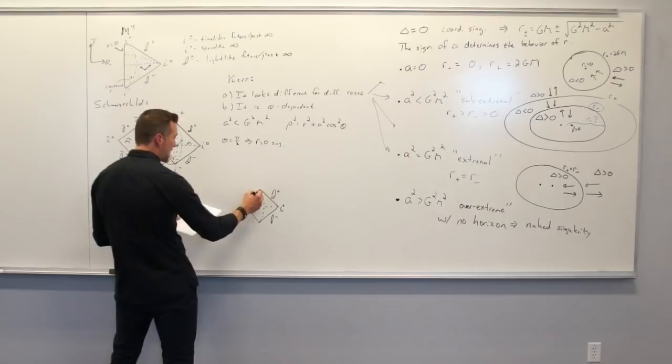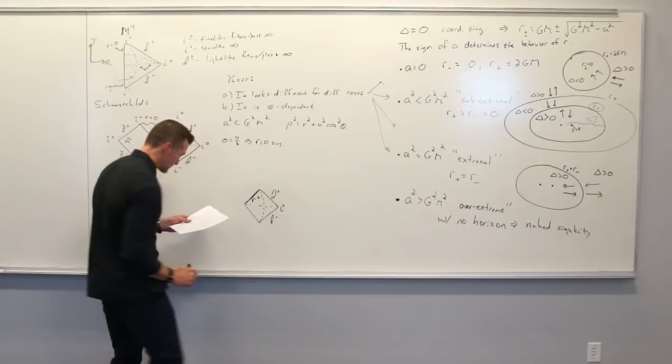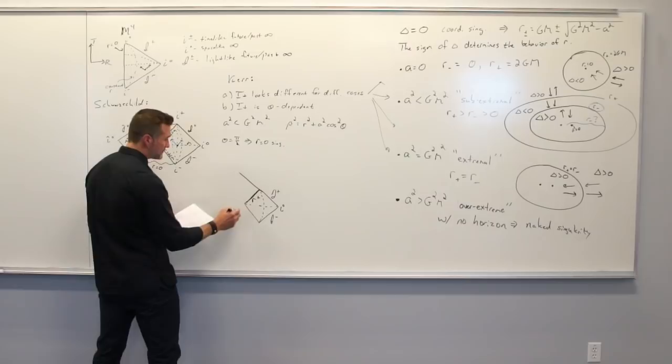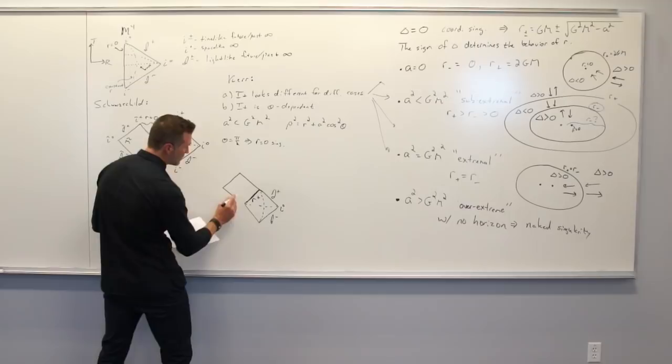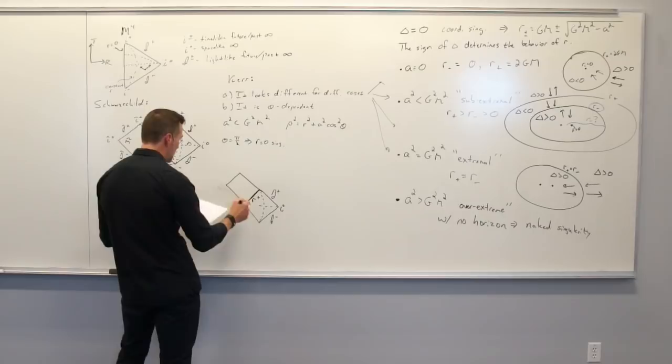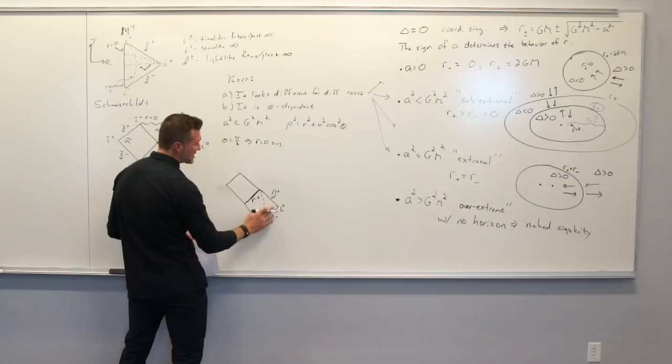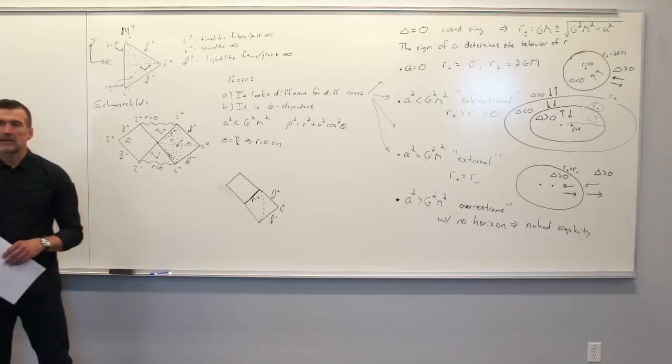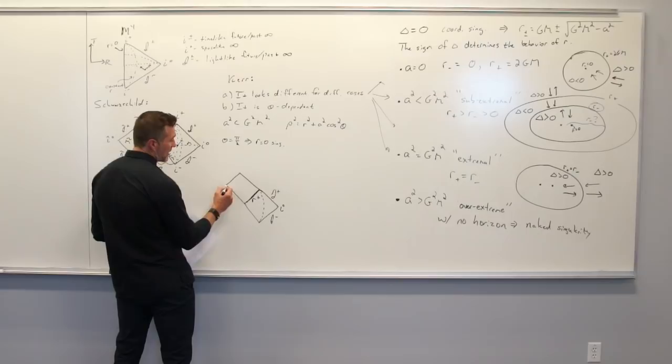So let me make sure you can see that from afar. That is the r plus horizon. If you go inside of the horizon of a Kerr black hole, you now enter a region that looks like this. Damn, this is so hard to do. Yep, okay. And what you find is that, for notation's sake, to make life easy, I'm always going to indicate to you lines of constant r, and then the lines of constant t are perpendicular to those, okay? So inside of the horizon, a line of constant r would look like that, okay?